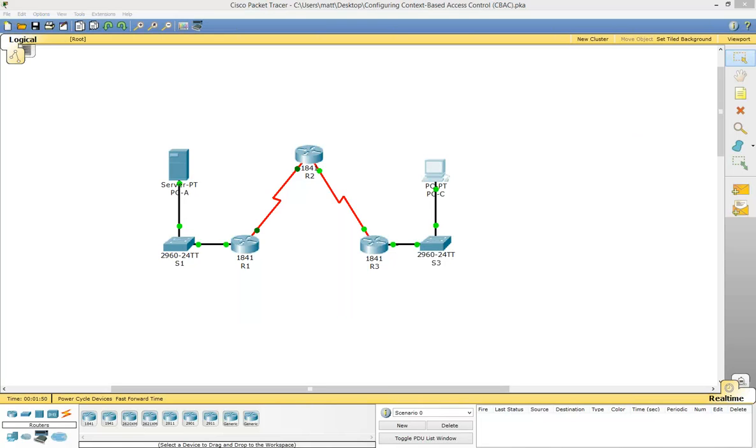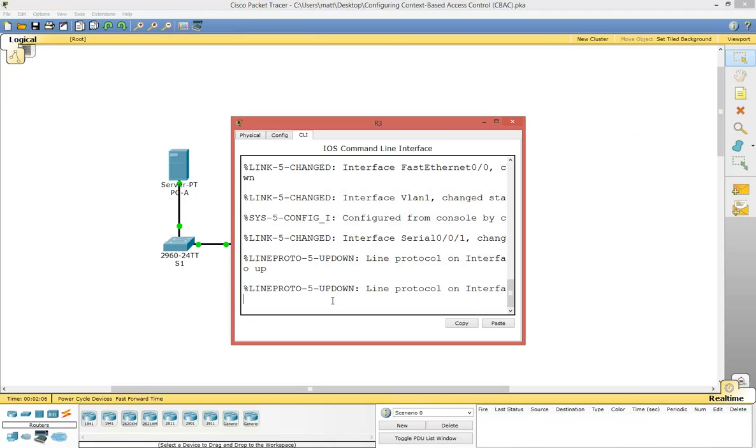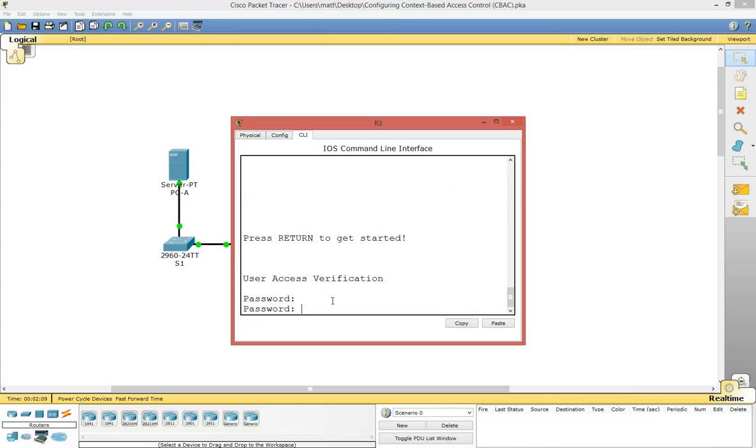First thing we want to do is we need to create an extended IP access list. Okay, and what we're going to do is pretty much drop everything. Oh, I'll get the password right.